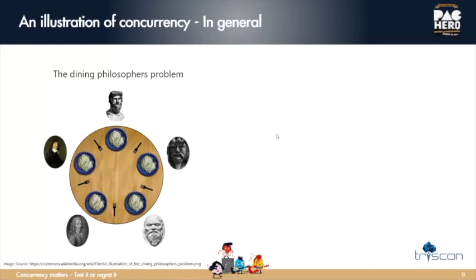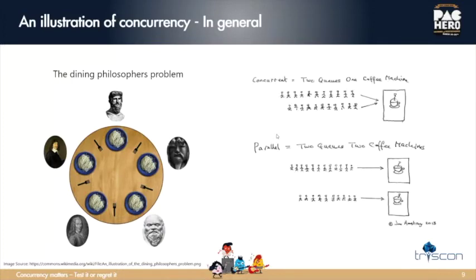This is concurrency. You have a shared resource. In this case, it's just forks. You have philosophers wanting to eat their spaghetti with 2 forks, using these limited resources. And we're going to translate these persons and forks into actual requests and threads on the next slide. But let's stick with this a little bit.